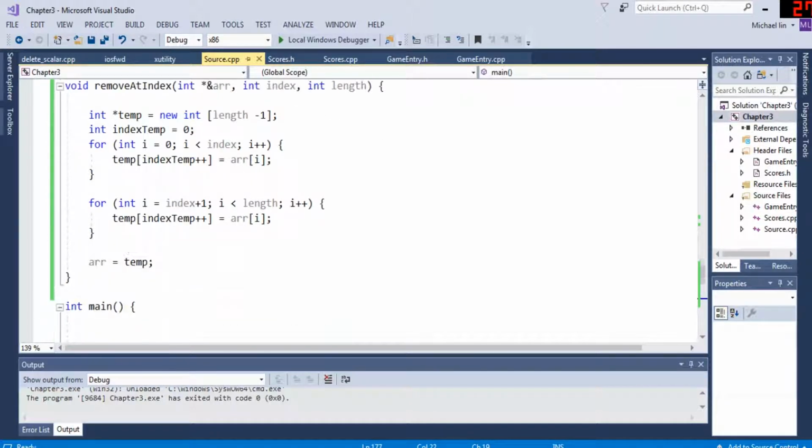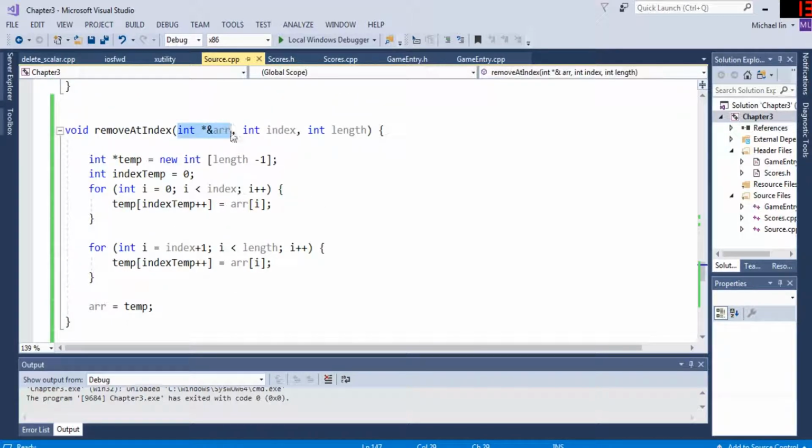So here in this function remove at index, the thing about arrays is that if you pass it in as a parameter, it's passed by reference, but the thing is that you can't really set it to another array. At least when I tried to do it, it didn't work. So what I had to do is make it a pointer and then create a reference to it, okay? I had to pass it by reference. And then I have the index that I'm removing it at, and then the length. I allocated memory for a pointer to have 1 less than the length of the current array. Then I'm going to loop through.